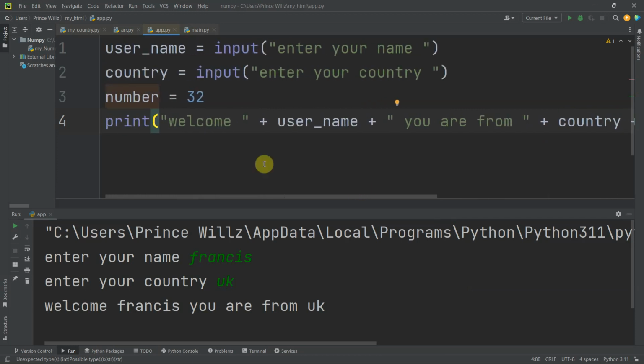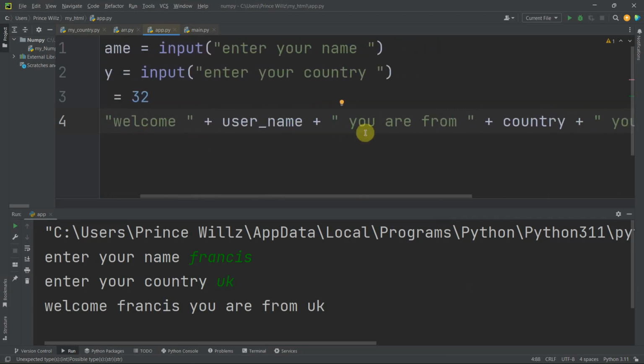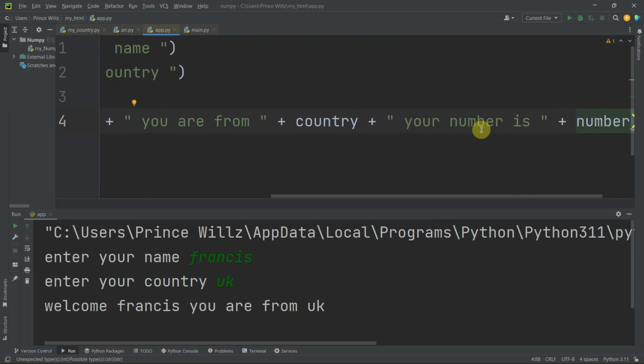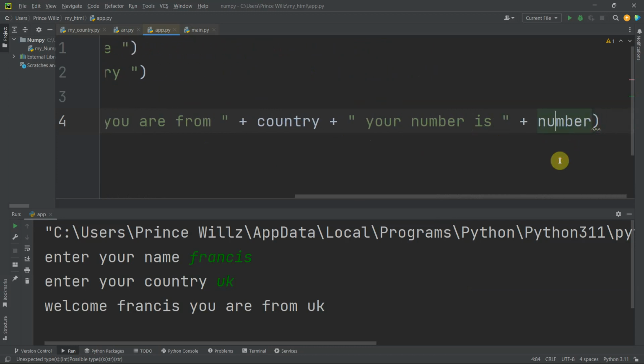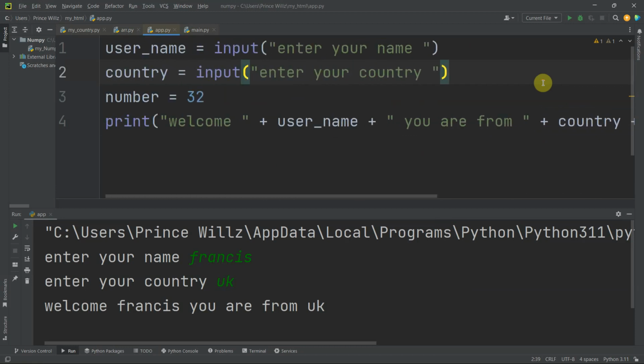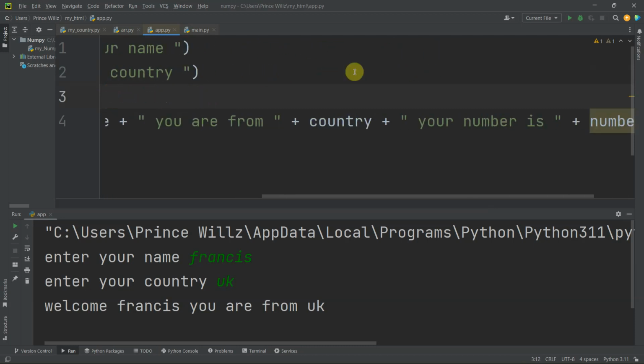Welcome, the username, you are from this country, your number is this. Now do you think that this will work? No, it won't work, because this is a number and not a string, although it is saved in a variable. This variable contains a number and not a string, so this block of code won't run.